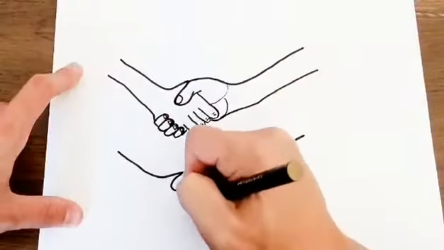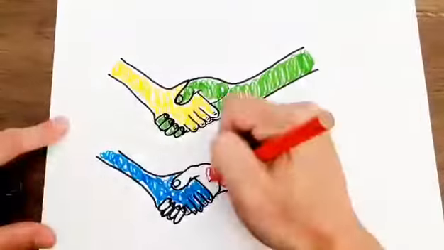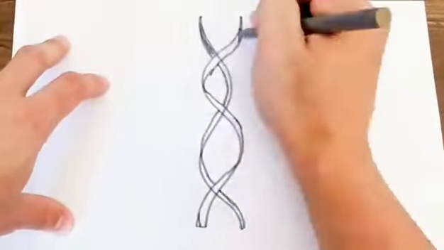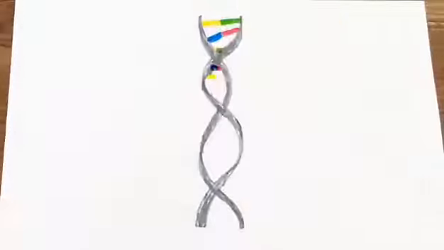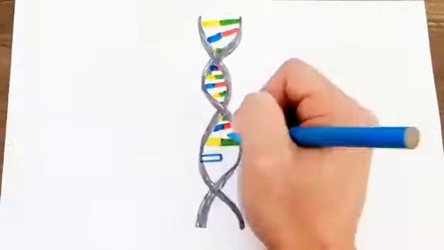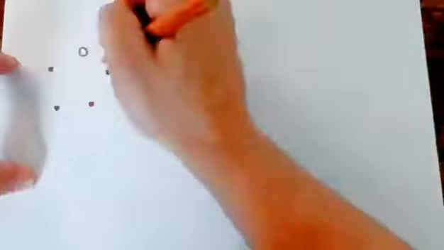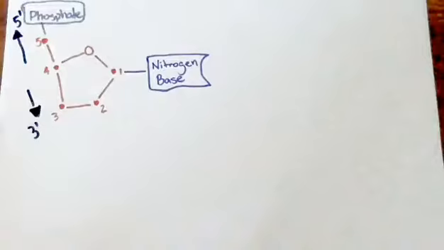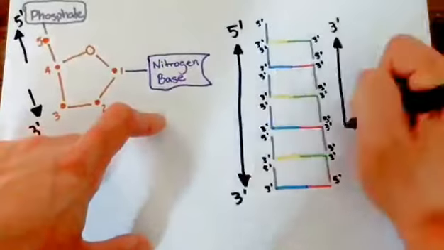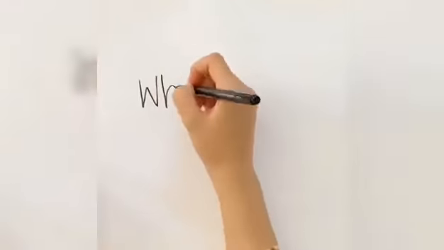The nitrogen bases pair up with each other, A with T and C with G, to form the familiar double helix structure. The helix is arranged to have a beginning called 5' and an end called 3'. The two strands run anti-parallel to each other. The sense strand runs 5' to 3', and the antisense strand runs 3' to 5', and acts as a template during transcription.